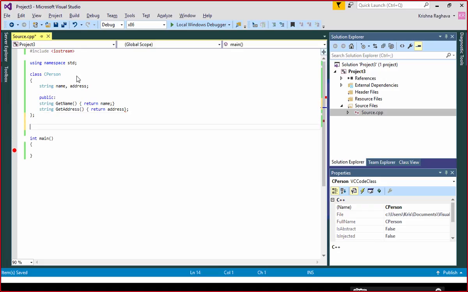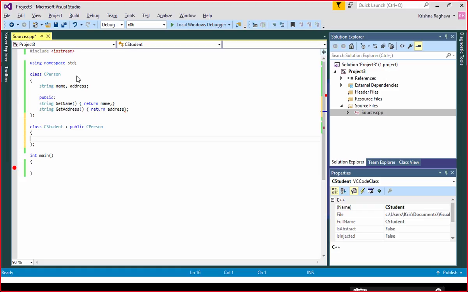Now I have another class called student. To inherit from the person, the syntax is we write a colon and then we say we publicly inherit CPerson. So we specify the access specifier. Again, the access specifier could be public or private and so on. I'll come to what the access specifier here signifies. So this is how we inherit: student colon person.